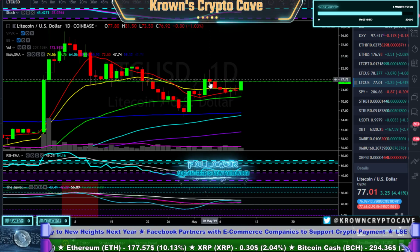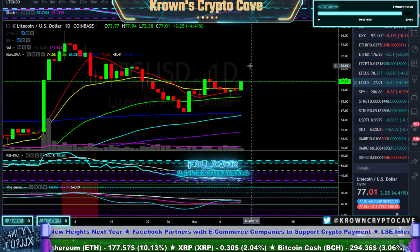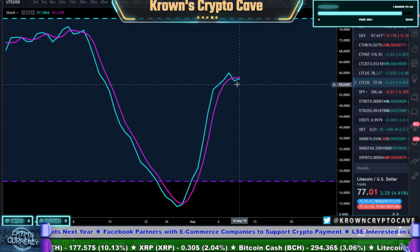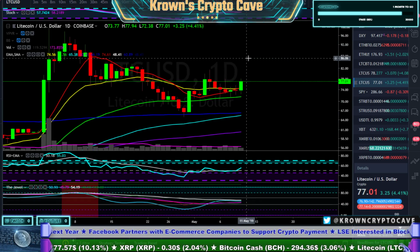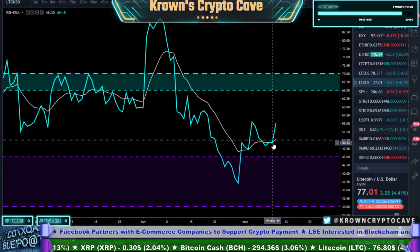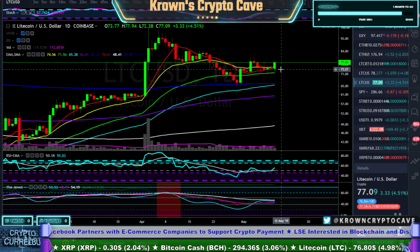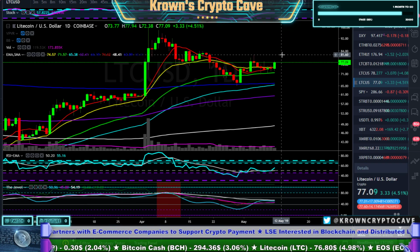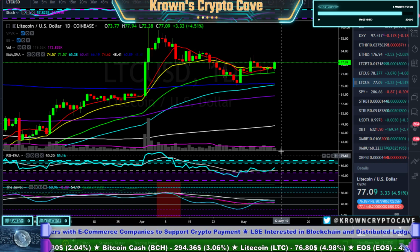Yeah, I do think that Mrs. Litecoin does move up as well. Tags this like $82-ish region. We do see Daily Stokes technically down right now, but looking weak to me. And the price action looks like it wants to take a leg up. Looking at the RSI, we caught wind of the exponential. So yeah, I would say that certainly it's more likely that we do see a little bit higher here. I'd say $81.50 to $82 most likely.